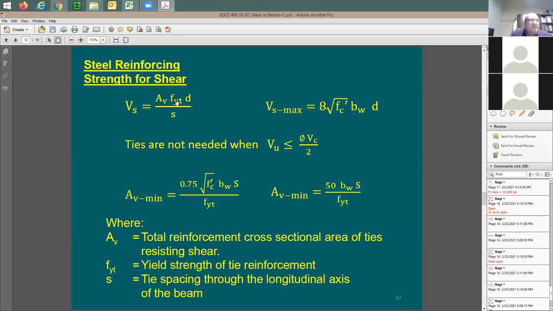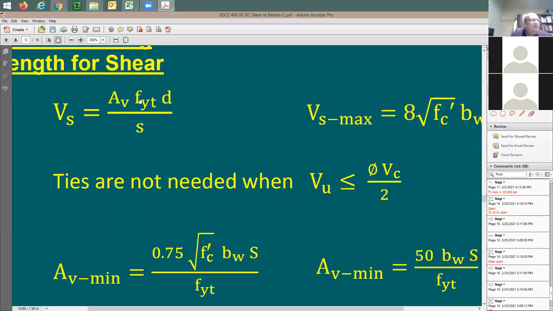Let's try to understand the equation and see all of these terms that we're looking at. Understand that d is going to be the depth from compression to the tensile reinforcement. So now d is good, right? We understand d. f_yt, f_y is going to be the yield strength for the steel. The reason that we call it t is because it's going to be for the ties. In some cases, the yield strength of the tie is different from the yield strength of the longitudinal rebars, the bottom ones. So f_yt is going to be the yield strength for the tie itself, just in case you decide to use different steel. But usually we use 60 ksi now for all the steel.